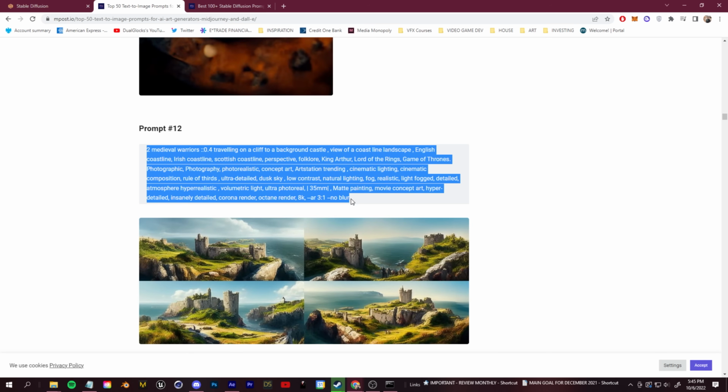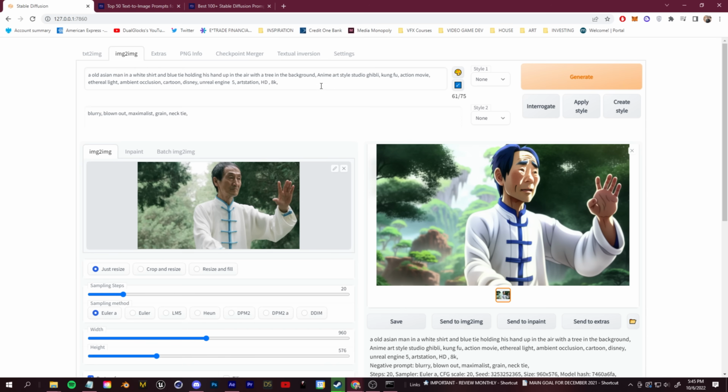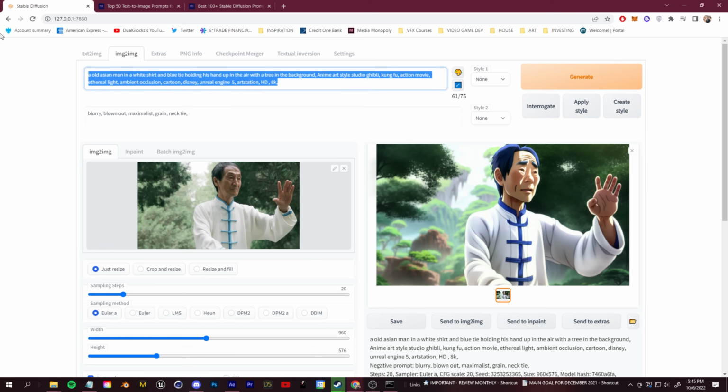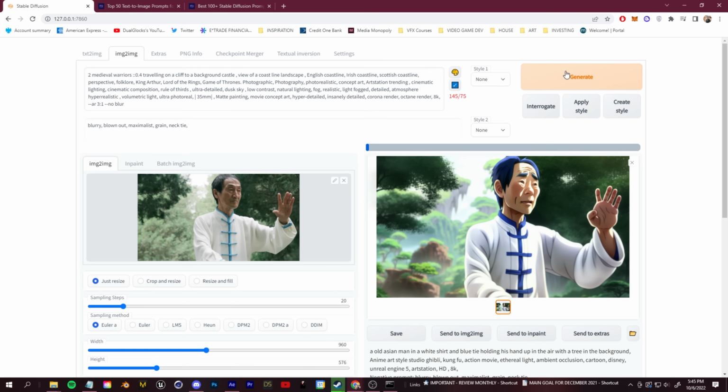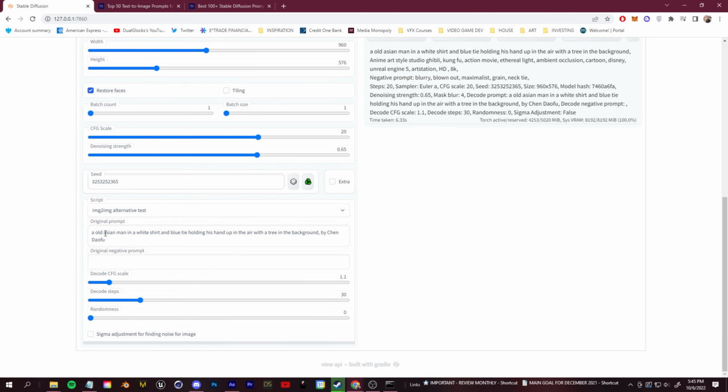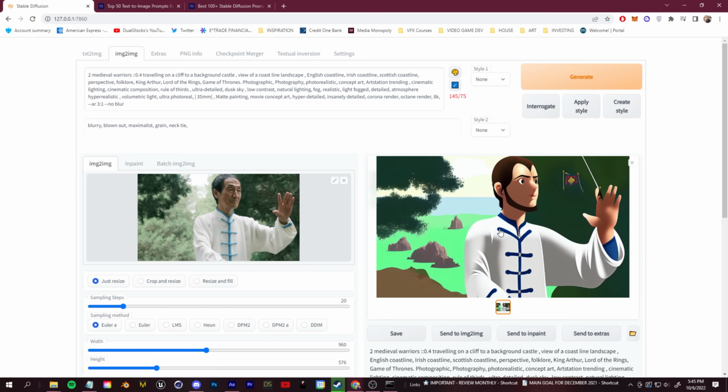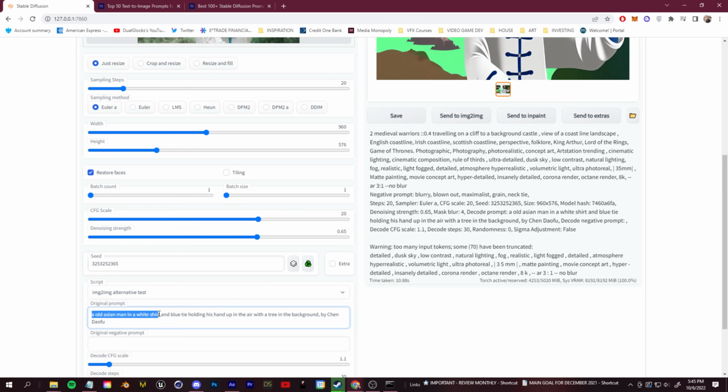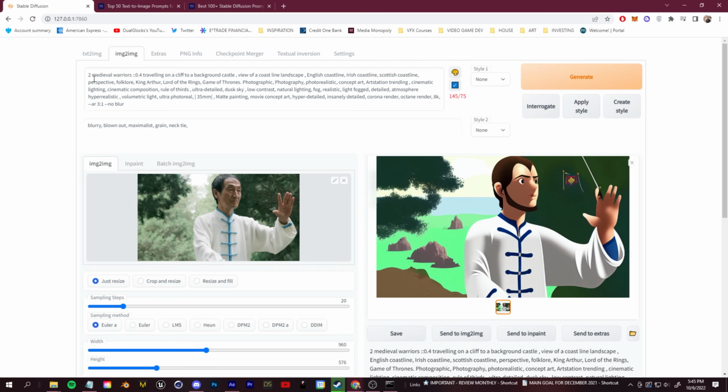So let's just copy and paste this in here. Now, if you want, you can completely delete everything you had before and put this in and see what happens. It's just going to apply this prompt onto the original. But keep in mind, if you do remove your original prompt here, it may differ a lot. So you see, it could change around the character here. If you still want to keep the main components, like for example, old Asian man, you need to keep that in your prompt.